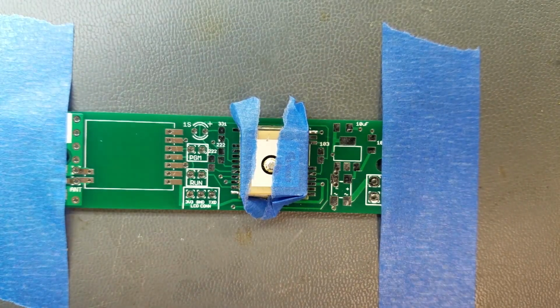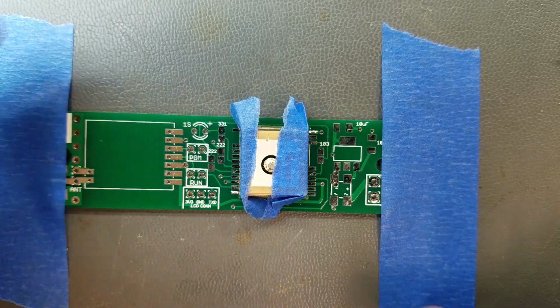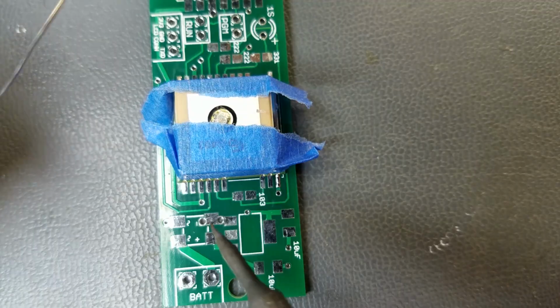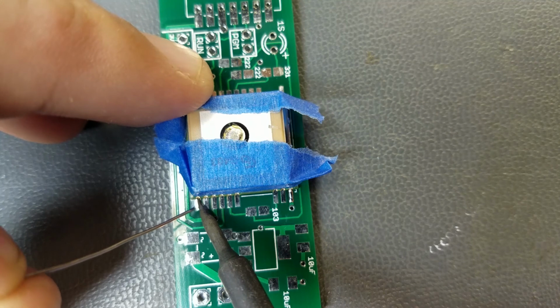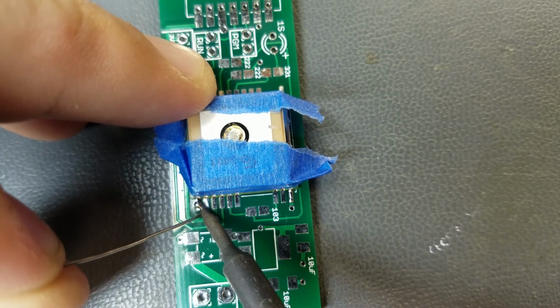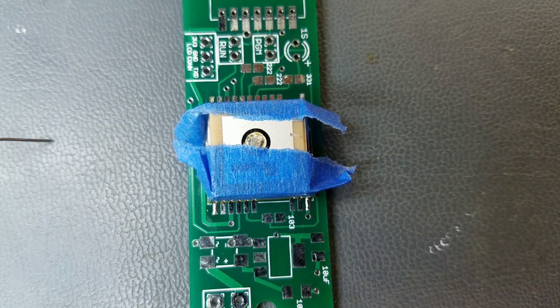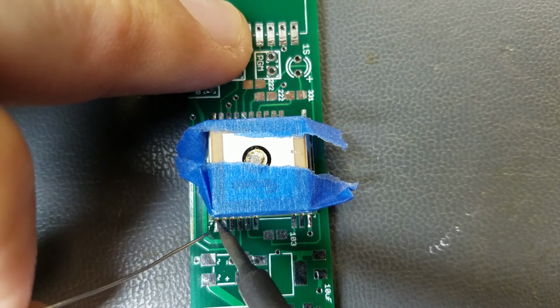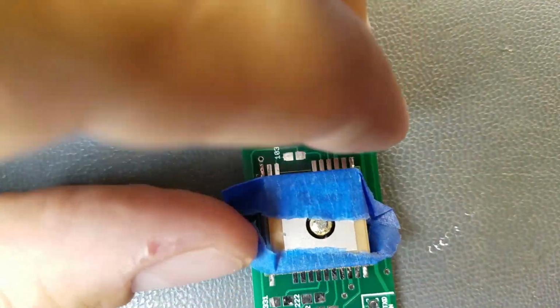Got a magnifying glass here. They recommend a jeweler's loupe, but how many of us have one? I suppose some people might have those. Alright, I'm going to reposition this so it's a little easier for me to get at. I'll try to do this pin right here. And that joint did not fill. There, now it filled. Go back to this side now.